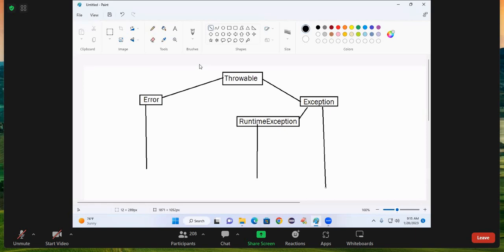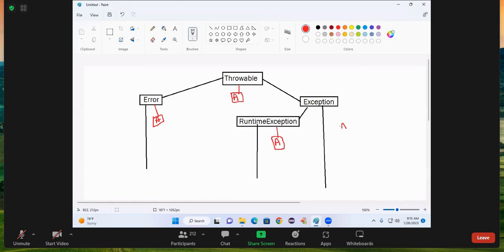Now I want to create my class called A. Now I am creating class A as a subclass of Throwable. Also I can make my class a subclass of Error. Also I can make my class A a subclass of RuntimeException.